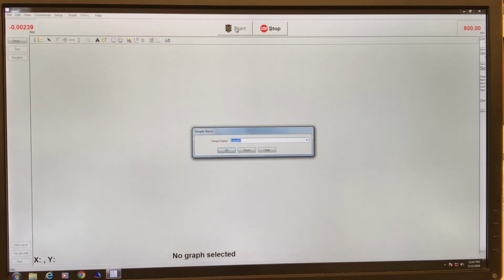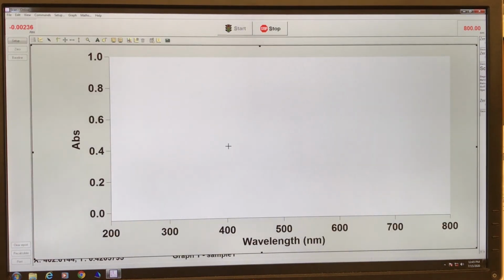That's fine. You can see the spectrum beginning to appear. We won't see much until maybe 450 nanometers, something like that.